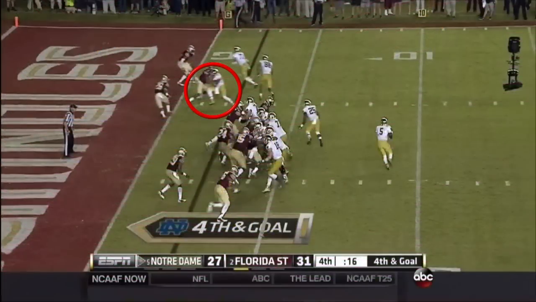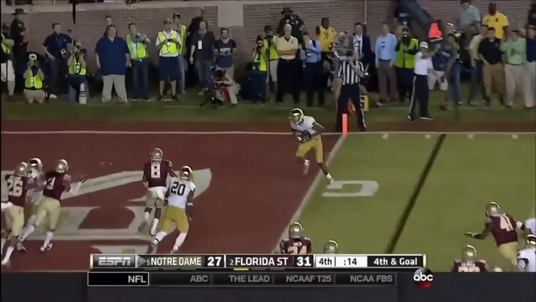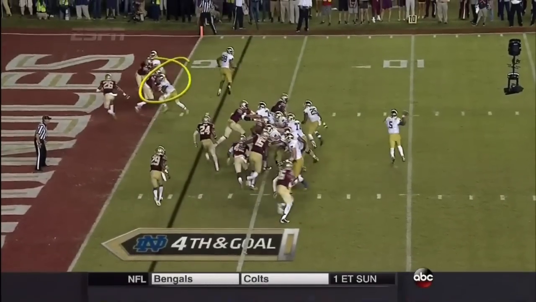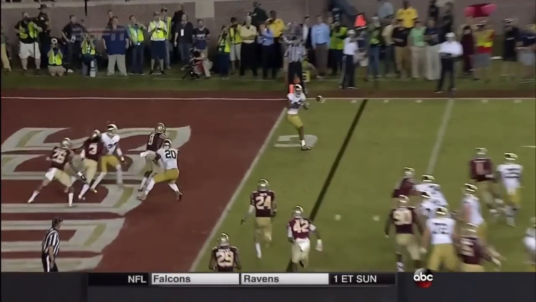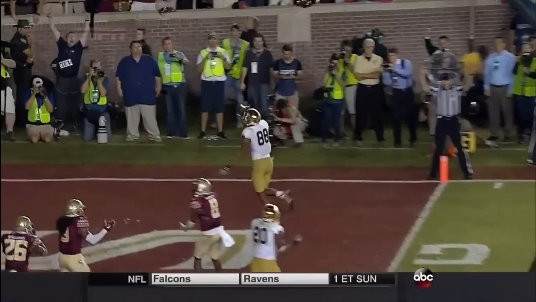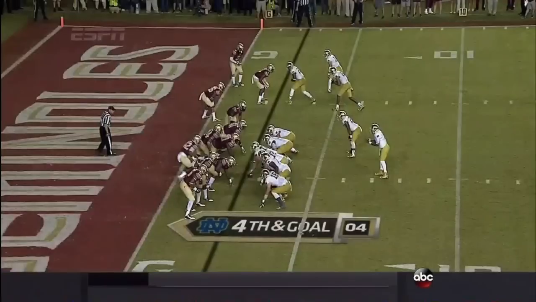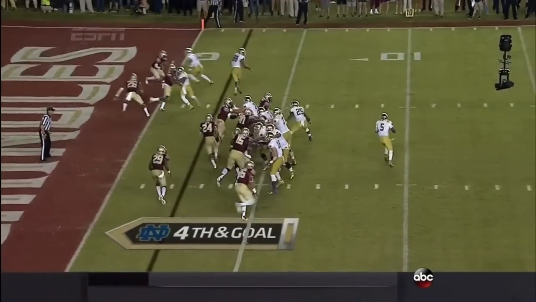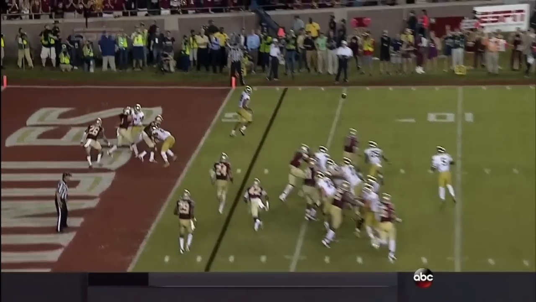Here's the offensive pass interference foul that generated quite a bit of comment at the end of this game. You can see that the widest receiver and the split end both blocked down on defenders, allowing number 88 to cut off those blocks and catch the pass for the apparent touchdown. So this is correctly called as offensive pass interference, and the penalty was correctly enforced to erase the touchdown.